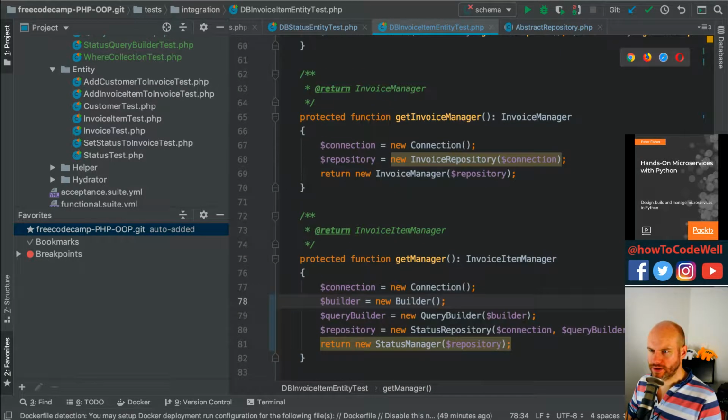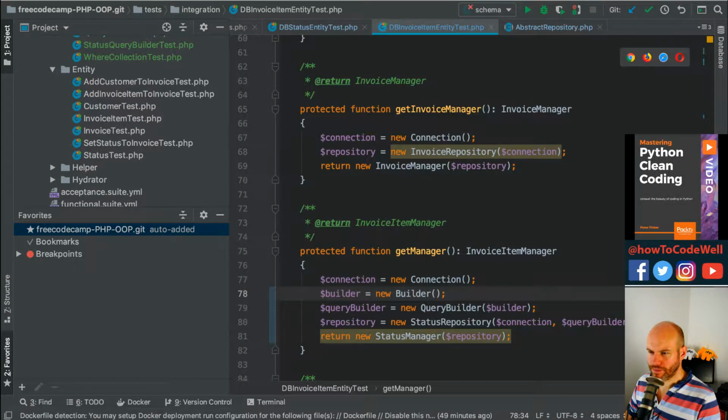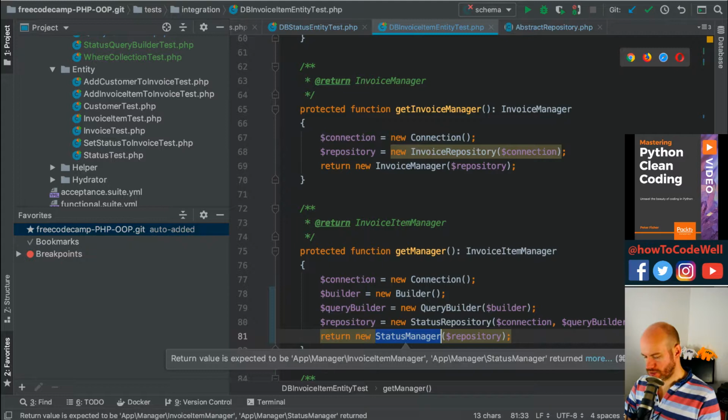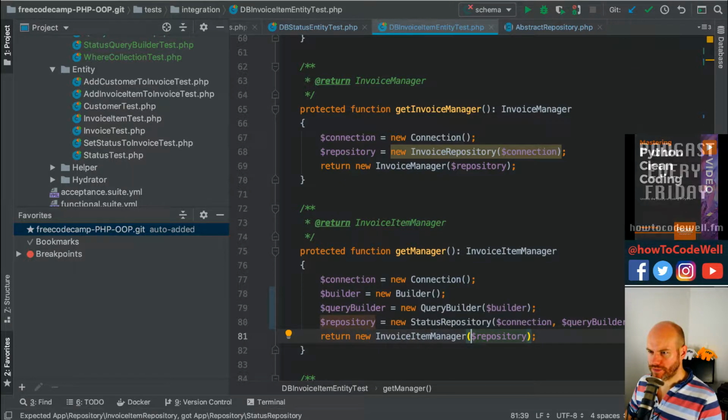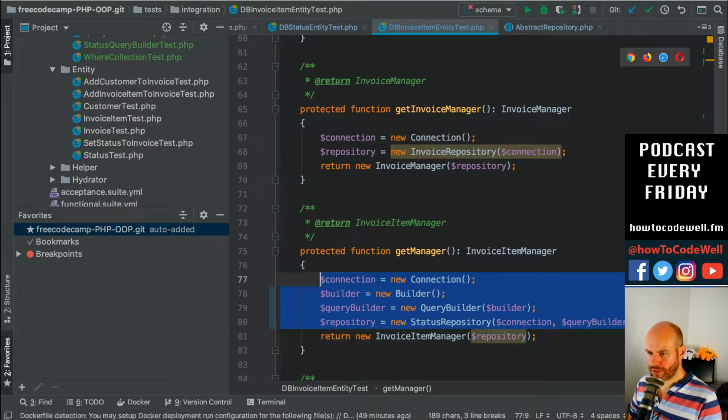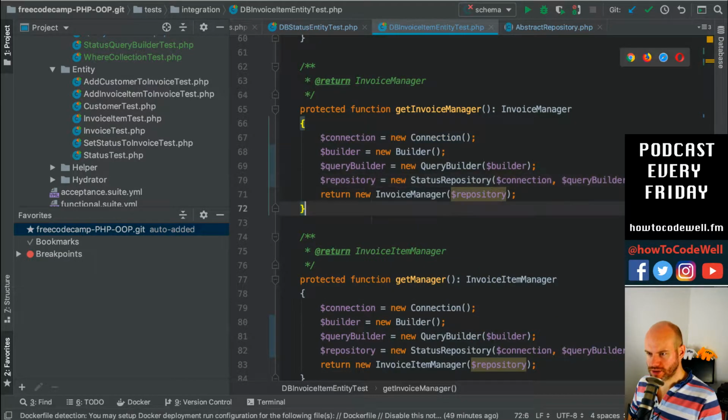And why is there, that should be invoice item manager, and this should be, and then there's a whole new thing up here which we need to copy to. I mean, this is just not nice.